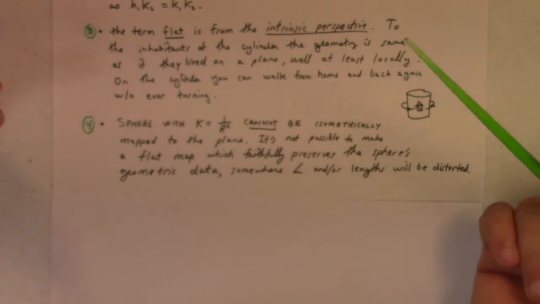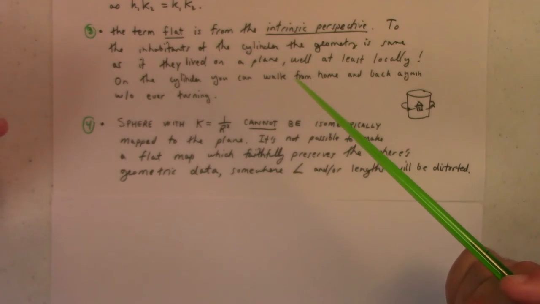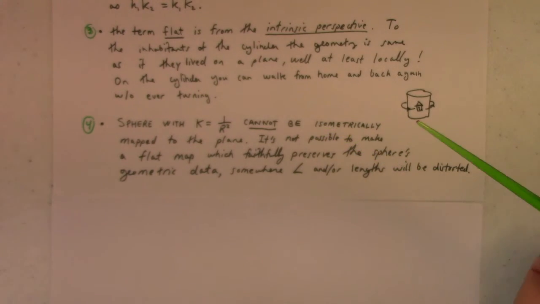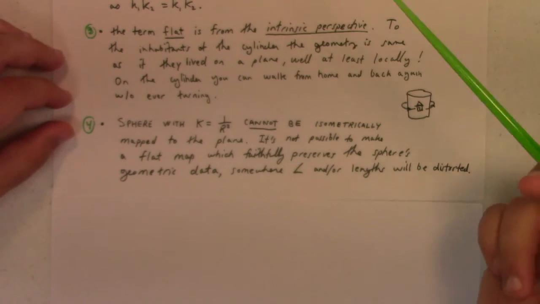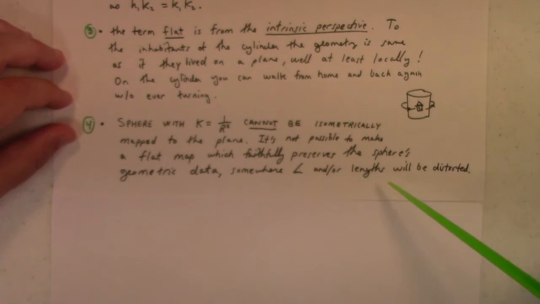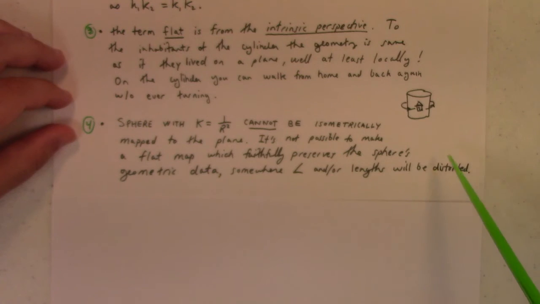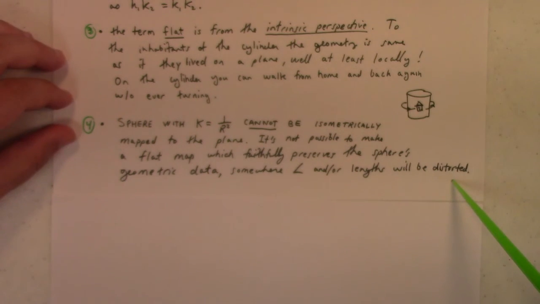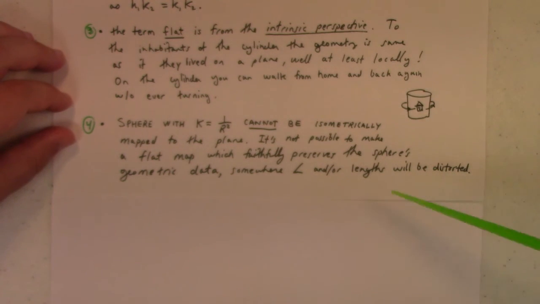You cannot preserve the distance between points and the angles between curves which meet everywhere, because there is no isometry between a sphere and a plane. If there was, that would be very troubling because Gauss's theorem would be wrong. But we know it isn't. And we also know that you can't make a faithful map for the whole Earth. Somewhere, angles and lengths will be distorted. So I guess the job of the map maker is to make a map which distorts lengths and angles where it matters least. That seems like a fantastically harder problem than what we're doing right now.